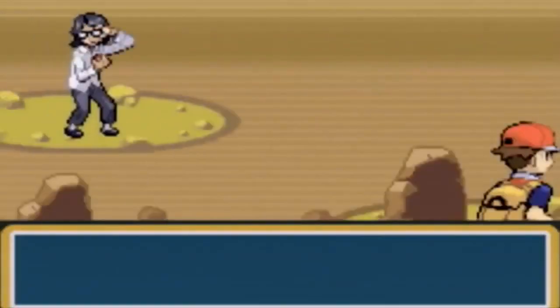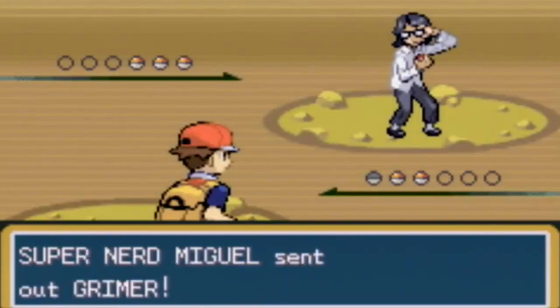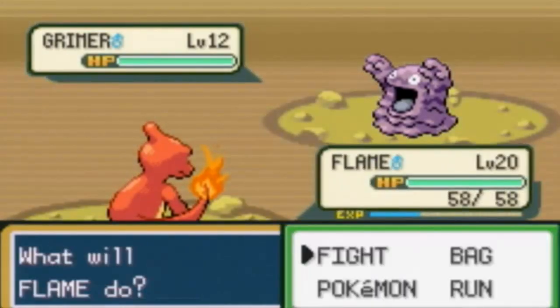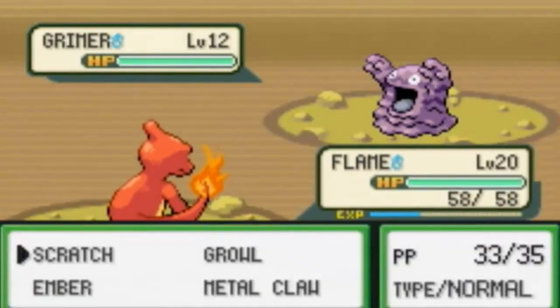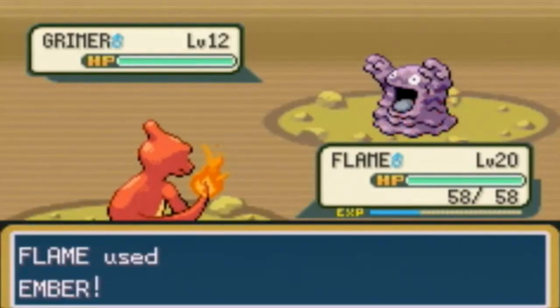Okay, let's just battle. So this is apparently a super nerd. He found these two fossils, Miguel. I think Miguel is the Spanish name for Michael. So the English name is Michael, and the Spanish name is Miguel. So, yeah. Ember, primary level 12, nothing big.